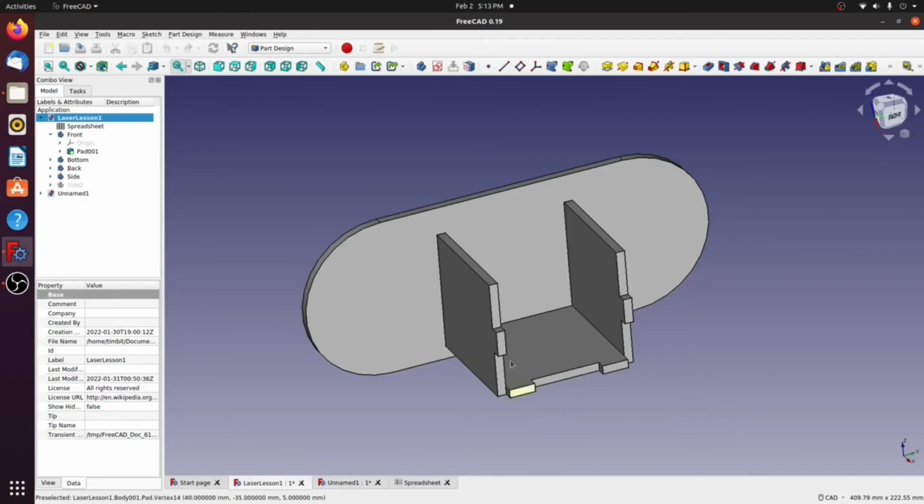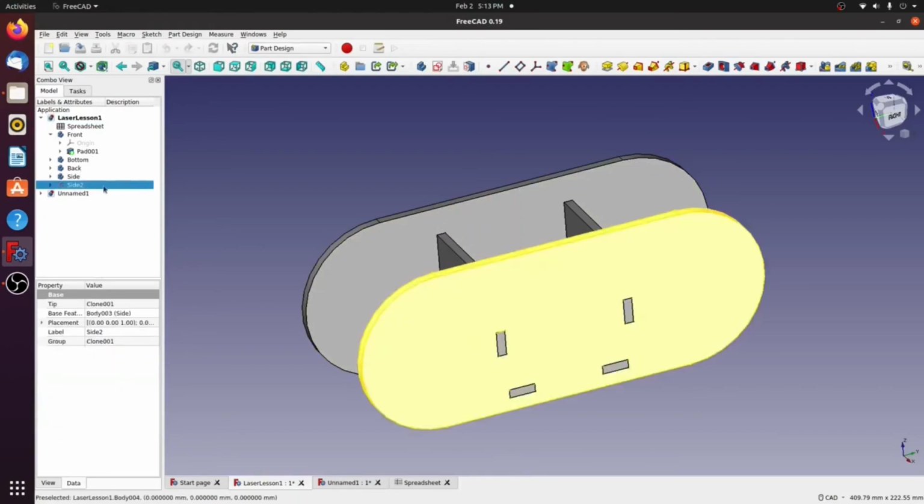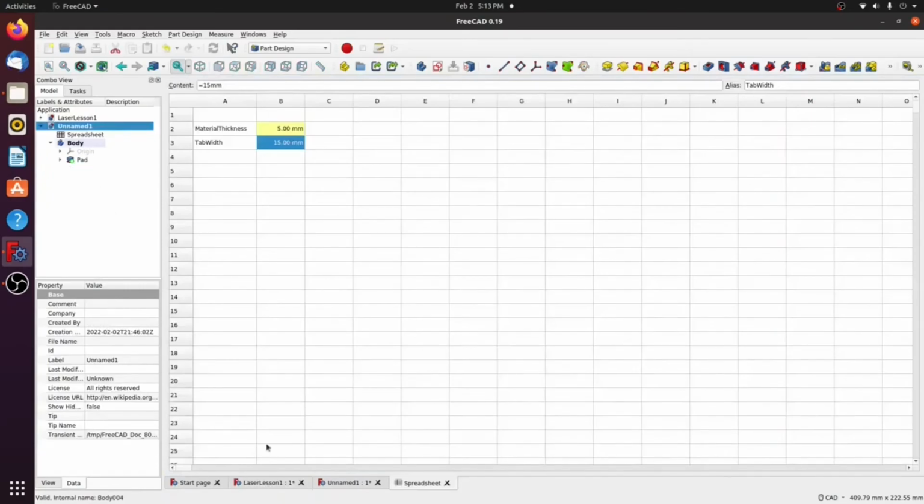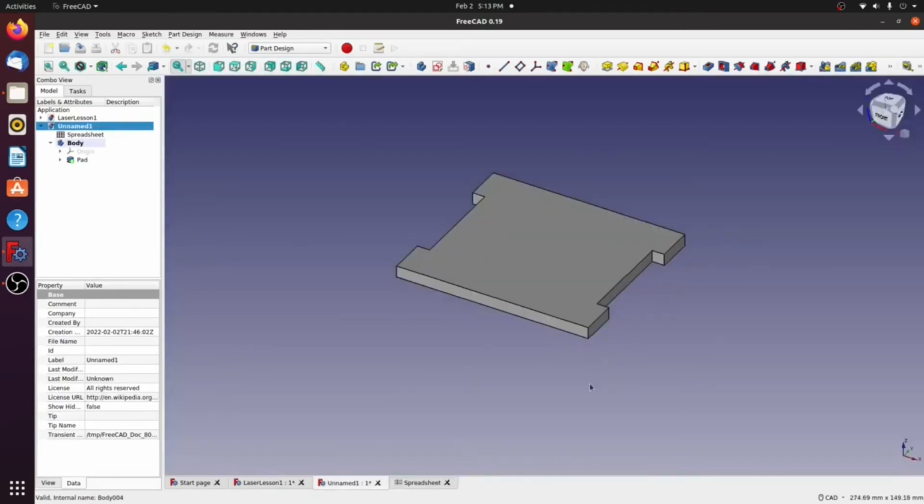So we're starting off by creating the tabs, and then we're actually going to use those tabs later on for cutting out the slots that we need. If we bring back the side here, you can see that they are nicely cut out, right? And this is going to be pretty much perfect. So back to our model here, we are in pretty good shape. So that is the end of part 1 of the lesson. When we come back, we're going to model the pieces that should sit on either side of this. And when that is done, then we're going to model the sides. We're going to see how we can precisely cut out those tabs.